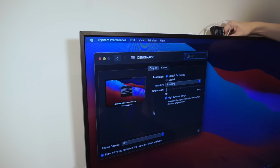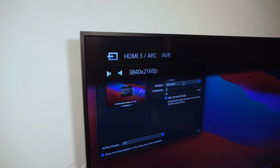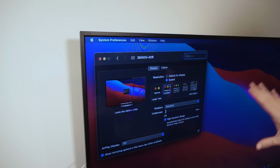However, with that in line, I've got it set in the same settings it was with the receiver, with the other ends, where it's just all those dip switches off and it's set to copy the EDID. And as you can see, it shows up on the TV. The TV is receiving a 4K signal, so if we press this button there, we get the full 4K resolution. And if you look under the Mac, we can go into the scaled option here and we can see that it goes all the way up to 3840 by 2160. So the Mac itself is also outputting that 4K signal to the TV.